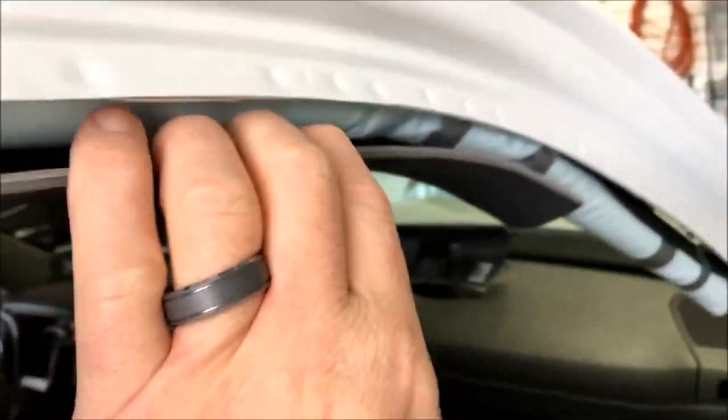Just real quick, I'm going to show you guys. As usual, you can kind of see in the back glass here, I've got the receiver mounted, tucked up under, ran along the trim here, all the way to the front. Up here, same deal. Down the A-pillar. As usual, guys, I just went ahead and zipped it right to the existing harnessing. Follow down, bring it down. It's all gonna hide down there on the floorboard.